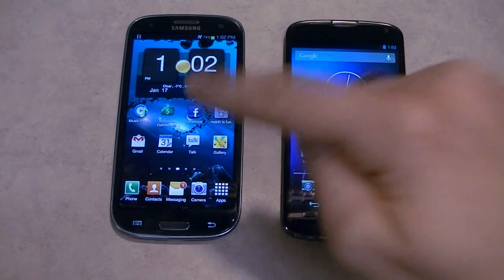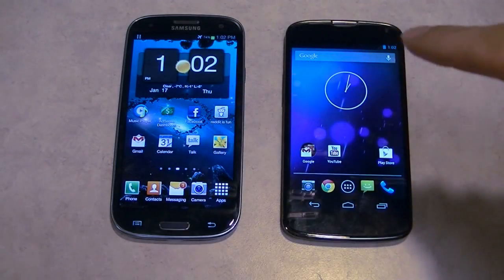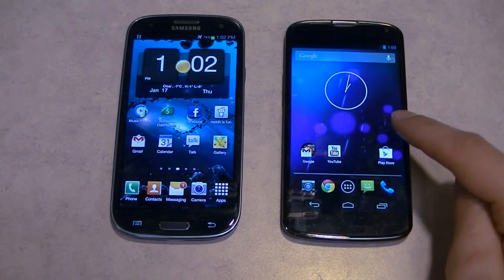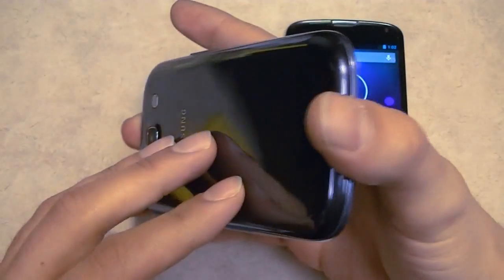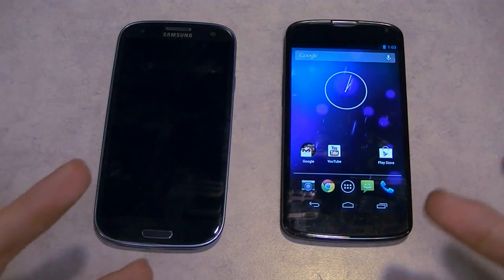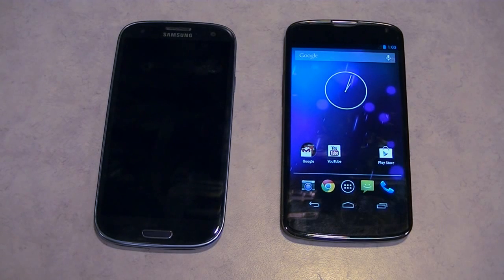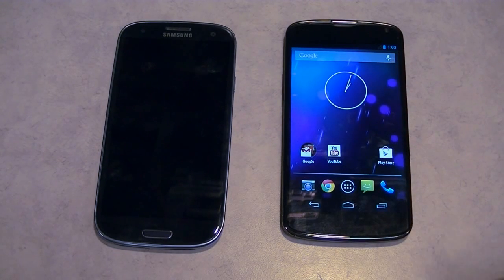So if you want to have more than 16 gigs worth of files, you can do that here. You cannot ever do that here. Vice versa, if you also want to be able to change the battery pack because it doesn't last that long, again, you can do that on the Galaxy S3. But if you think one day's use is good, and they are pretty much the same battery, this is fine. But there's no removable battery, so you don't have a backup plan.